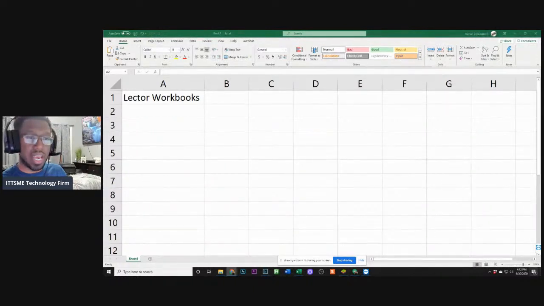All right, and while we wait on that, we can go ahead. So what were you planning to put under lecture workbooks? I was listing different books that I had to calculate. Okay. So they're all different books with different prices. I don't know why that hasn't come through yet. That should be a small email.